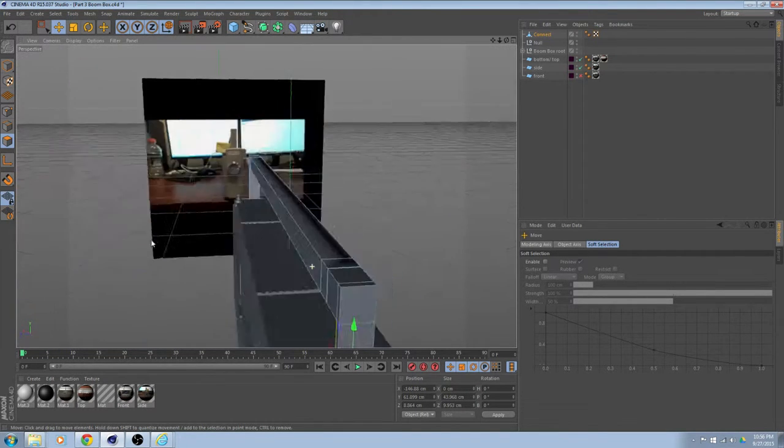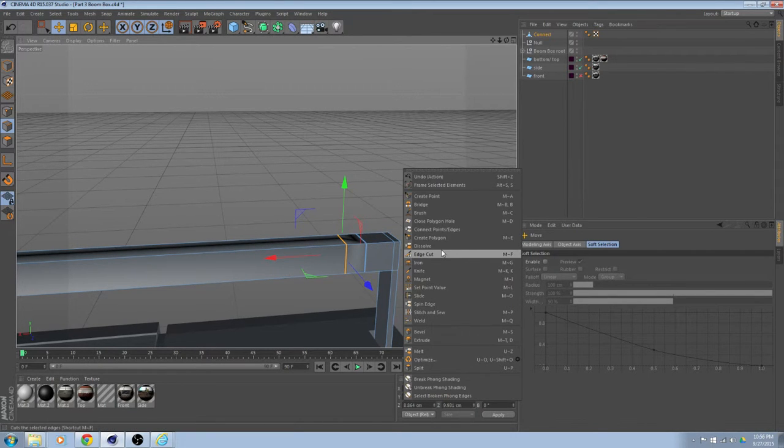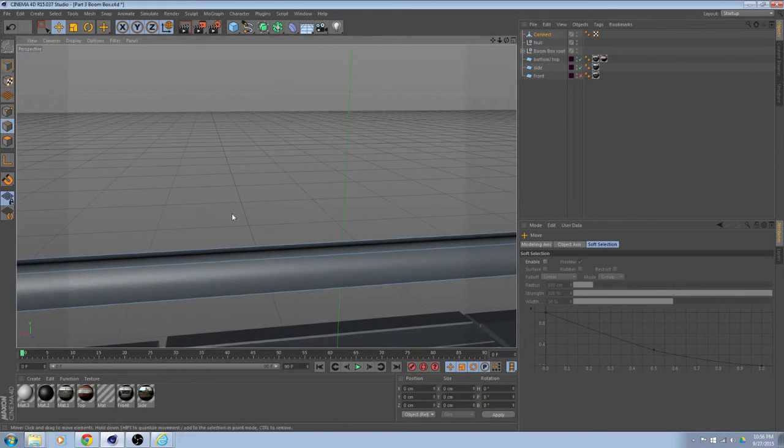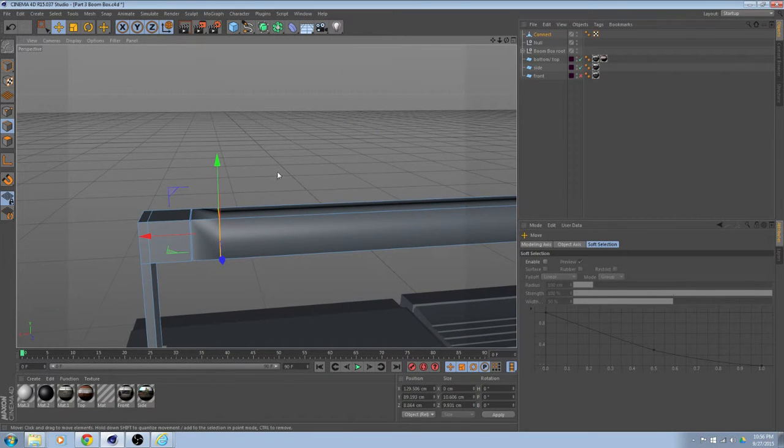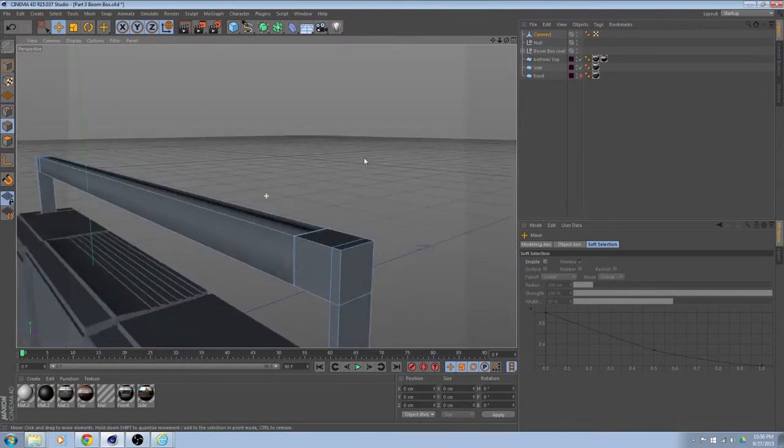Okay, so what I might do at this point is go ahead and get my edge tool, select these two, dissolve it, and then do the same thing on the other side, dissolve it, and then we have our geometry.